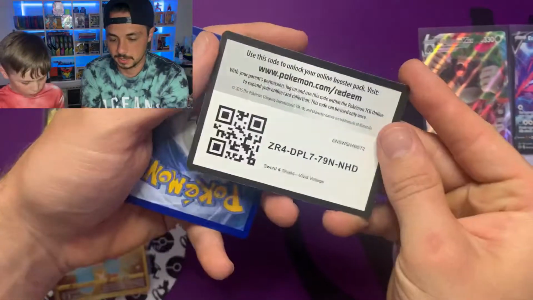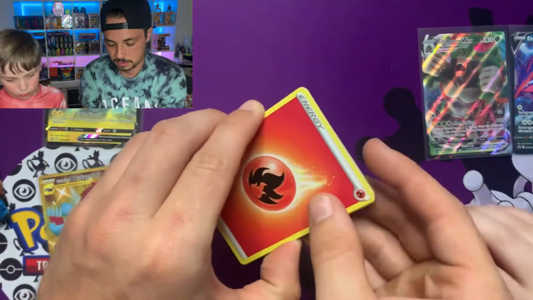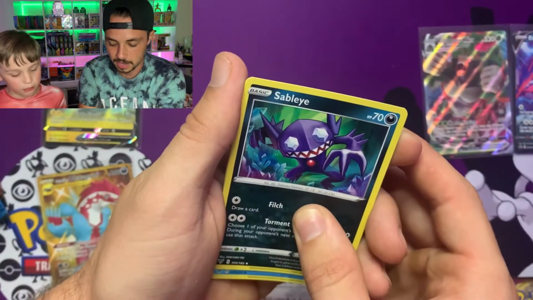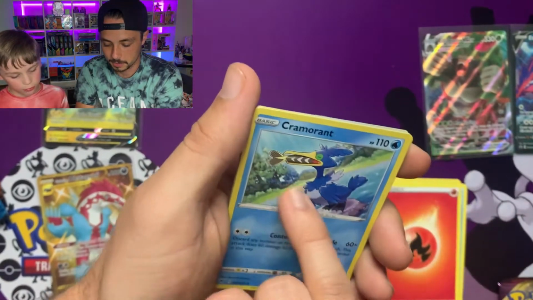Let's see what we got. Oh, I didn't say guess. It's all right, we don't have to. Stunfisk. The Galarian one. Sableye. Yep. A Cramorant. But look what he's eating.